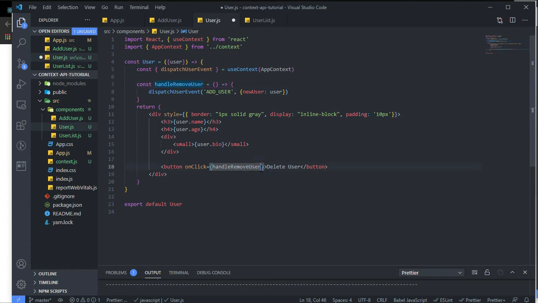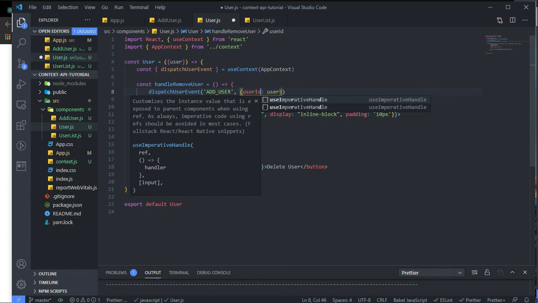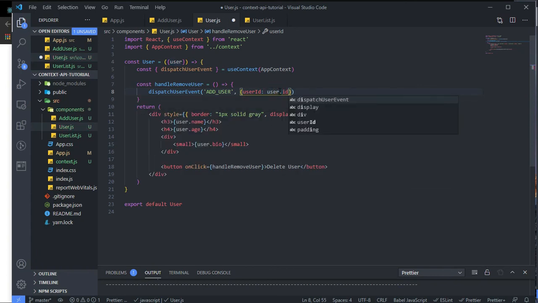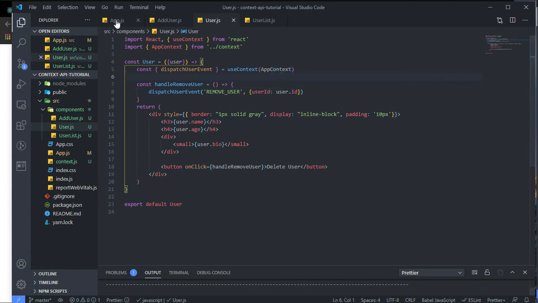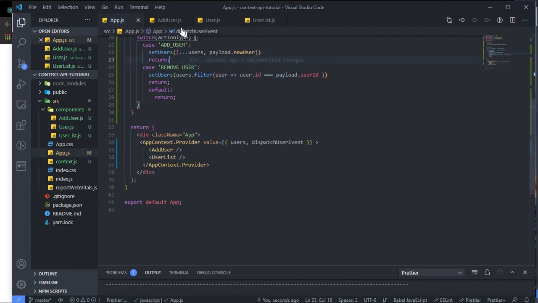And with this particular one, I would have to get the ID from the user, right, as a payload. So I'm going to pass the user to remove, which is going to come from user.id. Action type is REMOVE_USER. Save it.